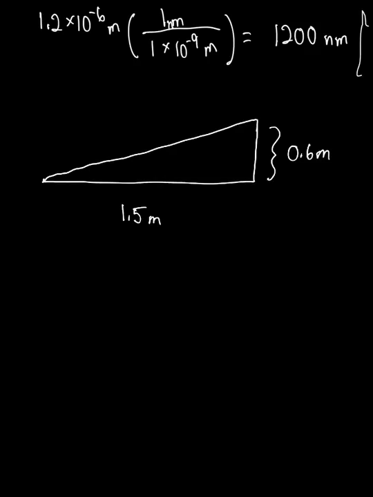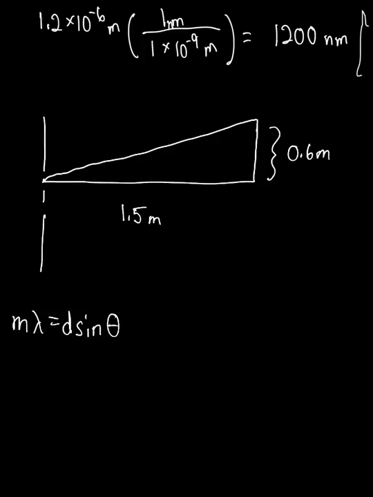So grooves on a CD basically act like slits. This is the picture that they're giving us. They're giving us a wall that's 1.5 meters away, and we're getting a first order bright spot right here at 0.6 meters from the middle. Okay. So we're working with bright spots. What's the equation to use for bright spots? M times wavelength is d sine theta.